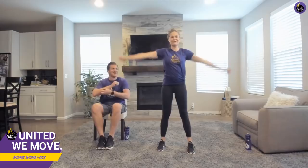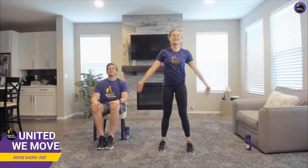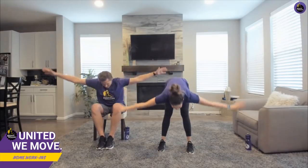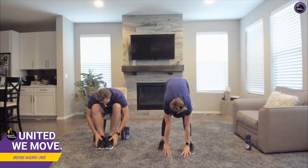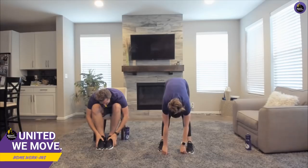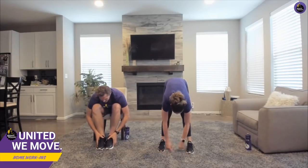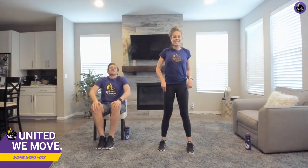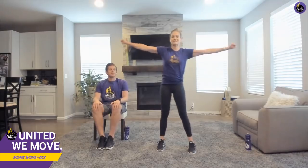Bring those arms back to your sides. Once again, we're gonna hit that forward fold, arms overhead, swan diving forward, keeping a slight bend in those knees, hands towards those toes. Big inhale, big exhale. If you wanna give it a little shake, really loosening up all of your Wednesday stress. Slowly bringing yourself to standing. Shoulders down and back, arms out to the side, T.